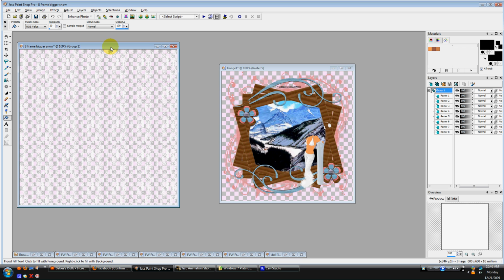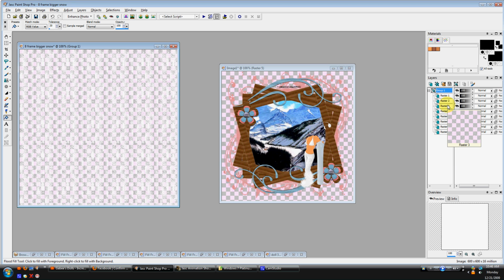Anyhow, the best way that I found to do this is when you open up your animation, you want to group all of these layers together. You do that by clicking this icon right here that looks like a bunch of boxes piled on top of each other, and it says new layer group. You'll click there and it's going to make a new layer group and add one of your layers to it. Now you're going to have to drag the rest of them up there so that they're all in line with this layer group, okay?